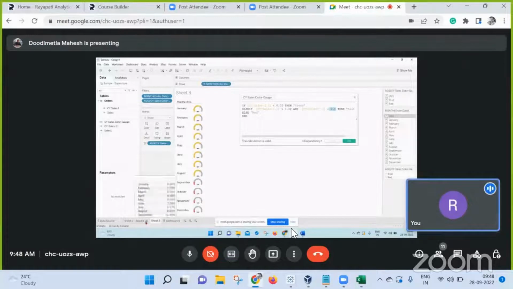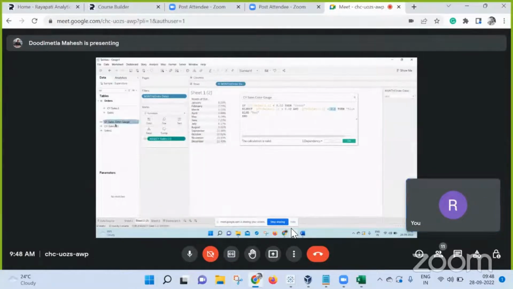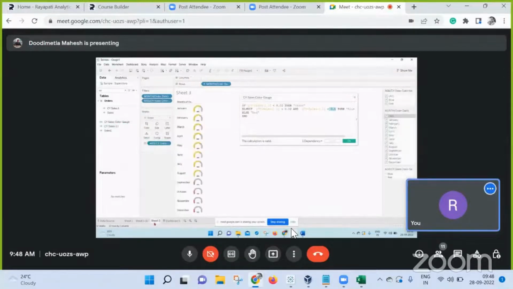Now see the value there. What value are you getting? The current year only, right? Go to sheet 3 once. 2% to 10% is blue. The thing is, red you are getting for more than 10%.